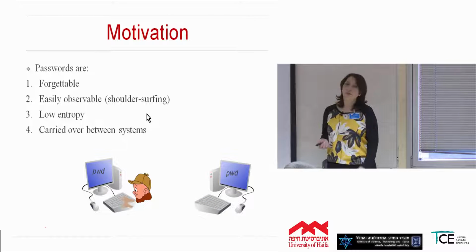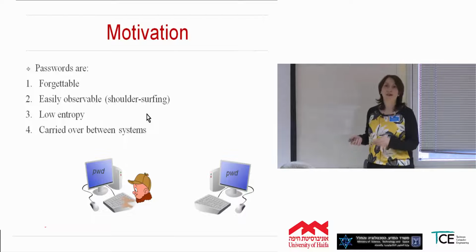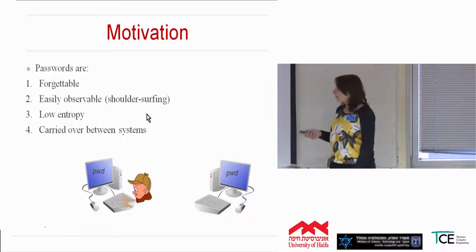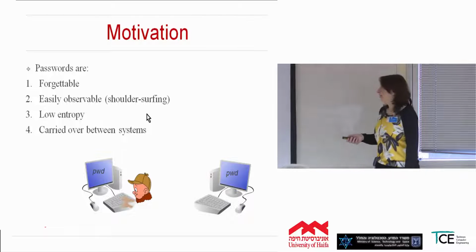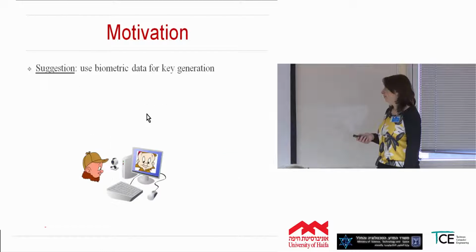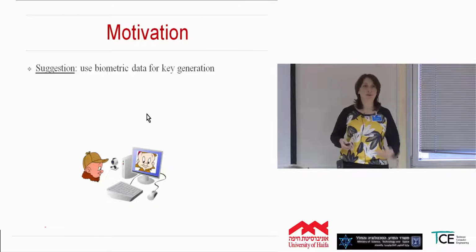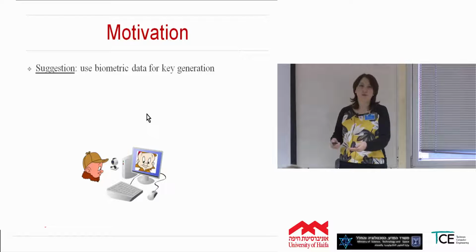Another problem is that if we already have a good password, it's hard to remember it, so we reuse it in different systems, and we tend to do that. This is another problem in passwords that we want to address. So there has been a suggestion to use biometric data instead of passwords. The information the user provides, instead of the password, is his or her biometrics.